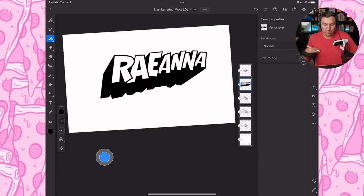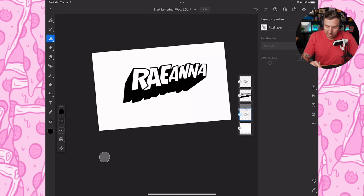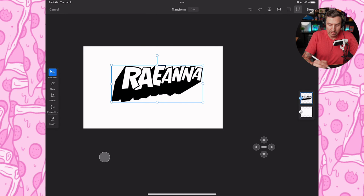Cool. So that's a super simple way to use block letters as a structure. And again, this is vector artwork, so it's infinitely scalable. We could zoom in forever and it would be completely perfect. You could print this 100 feet tall and it would be impeccable, perfect quality.